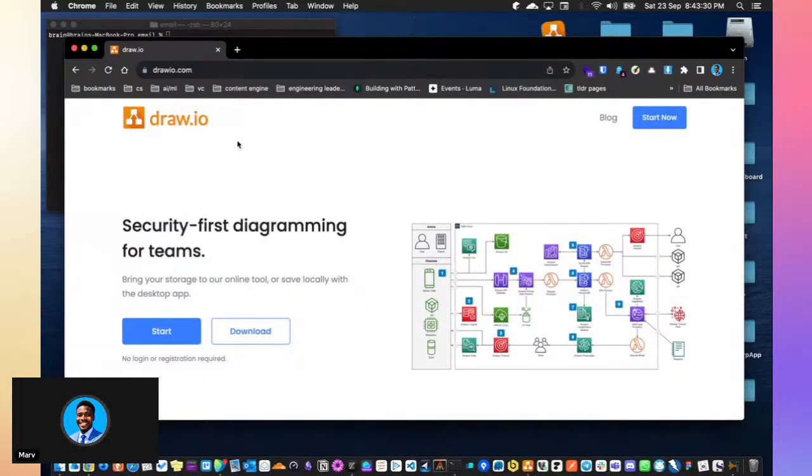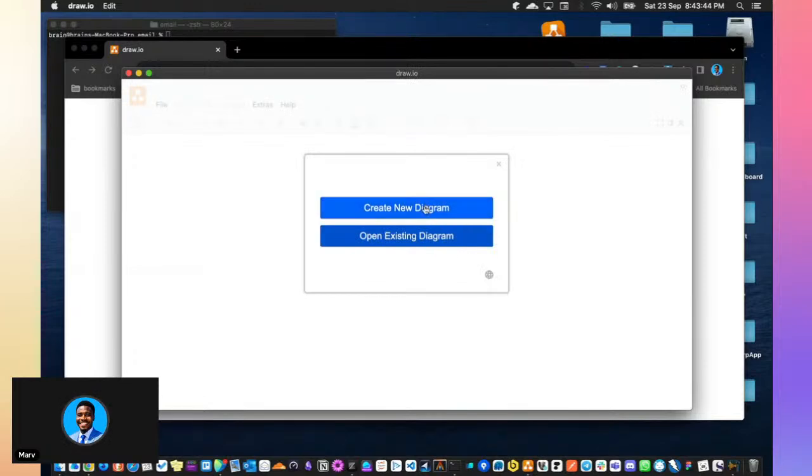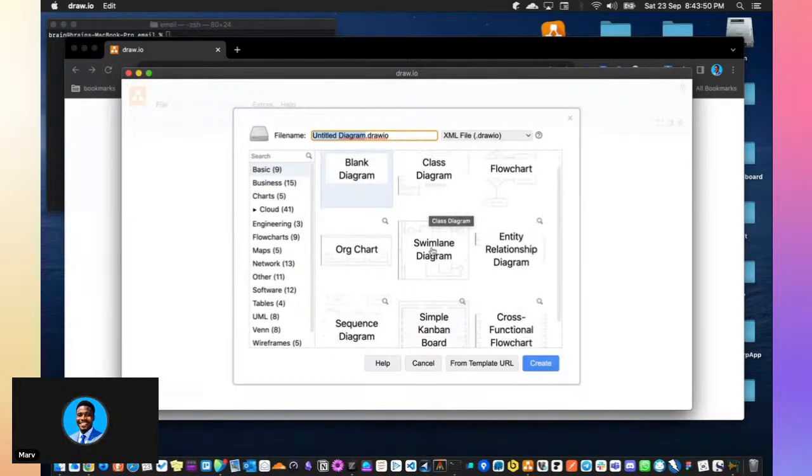And you can, of course, download the native application. But yeah, you can just proceed to use this online if that works better for you. I personally like having the native application, so I have draw.io installed already. When I click on this, I just have to either create a new diagram or open an existing diagram. When I create a new diagram, I can choose to set up a new diagram from a template.